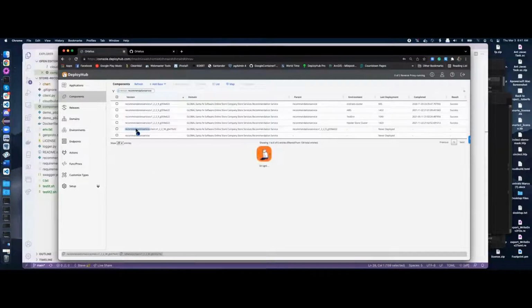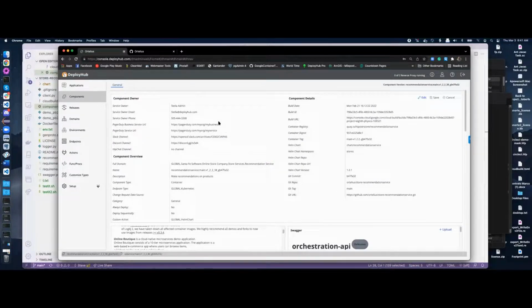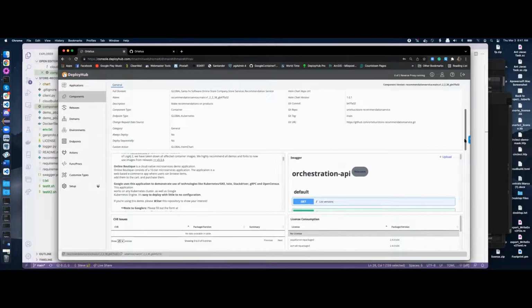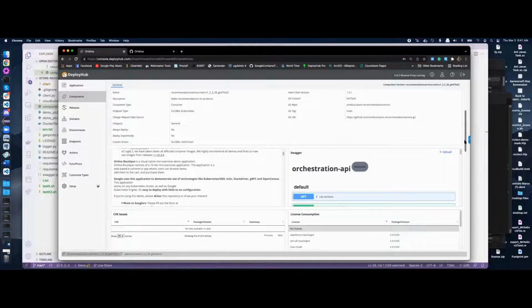And what that'll allow us to do is we'll be gathering and passing along from, in our case, Google Cloud Build, like the service owner, the Discord channel, the README, the Swagger, the build information, all is going to get passed along from the cloud build side.